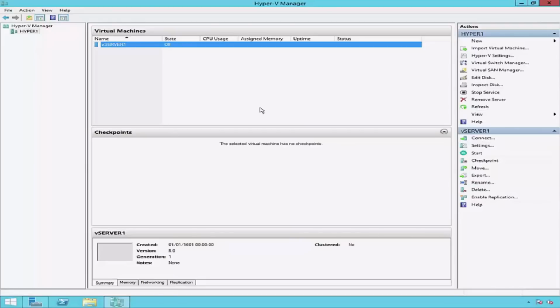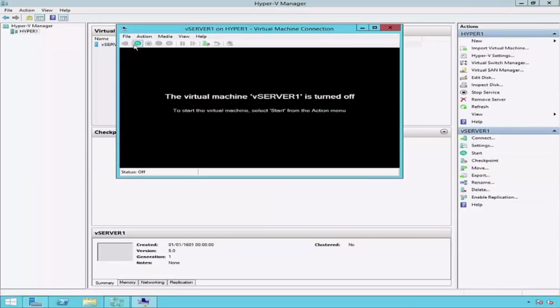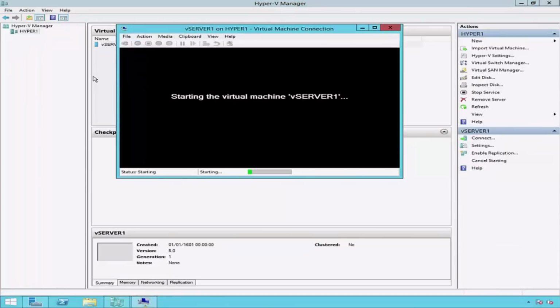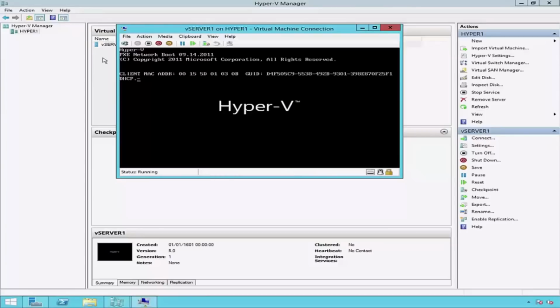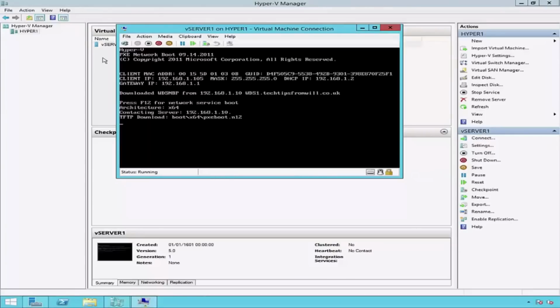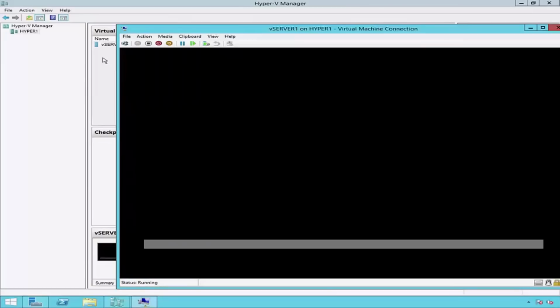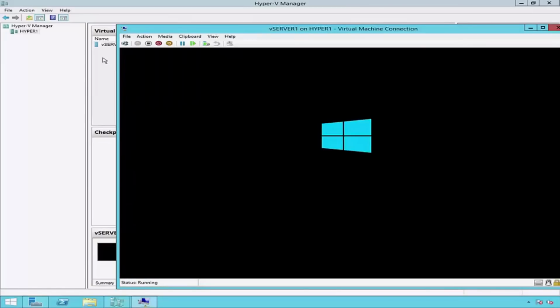I would then attach the virtual switch to the regular network adapter to ensure you get the best performance. If I start my vServer1 virtual machine, notice that I am given the option to perform a network service boot. This will essentially download the Windows operating system from the Windows Deployment Services server so that it can be installed onto the virtual machine.